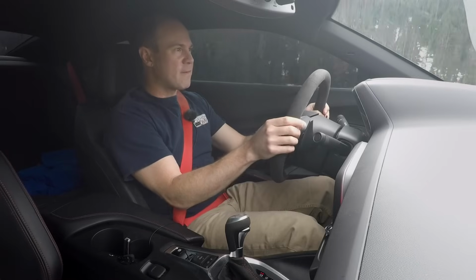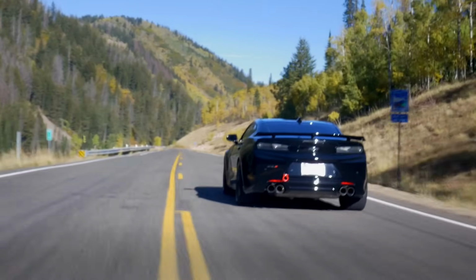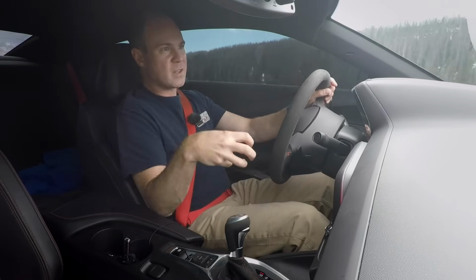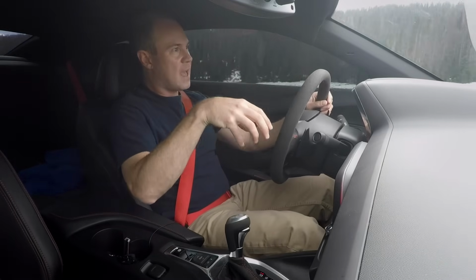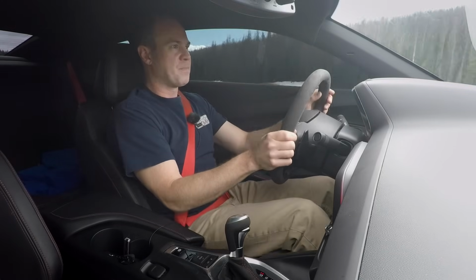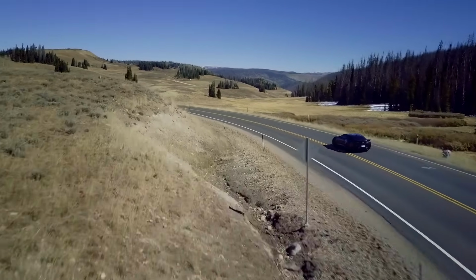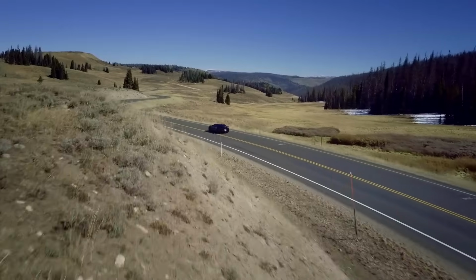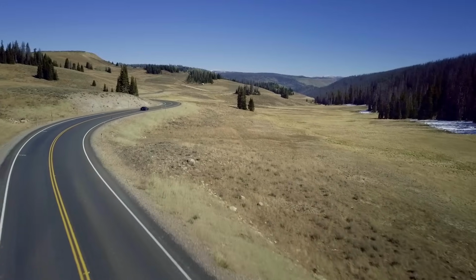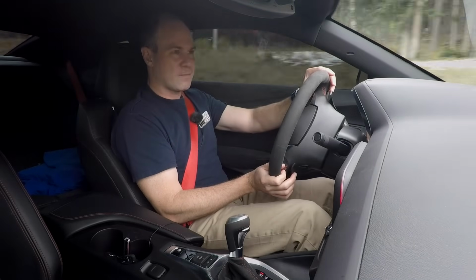In the Ford, every little bump would upset the car. But here, I'm liking the ride quality better despite the fact I feel in some of these corners, the magnetic ride has picked the rear end of the car off the pavement and is just kind of following the car and floating. The information has gone away. Whereas the Ford is constantly shoving information at you, whether you like it or not, I'm searching for information in this car. While it's comfortable, I'm in sport mode. I should be feeling a lot of the road surface, the imperfections. I should be feeling more. And frankly, I'm disappointed with that.